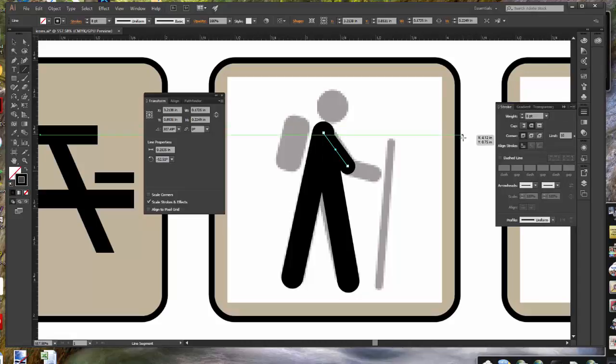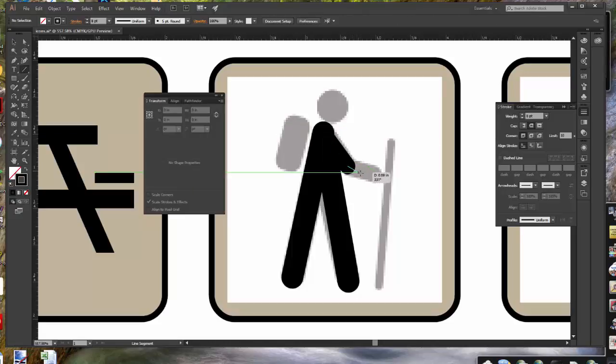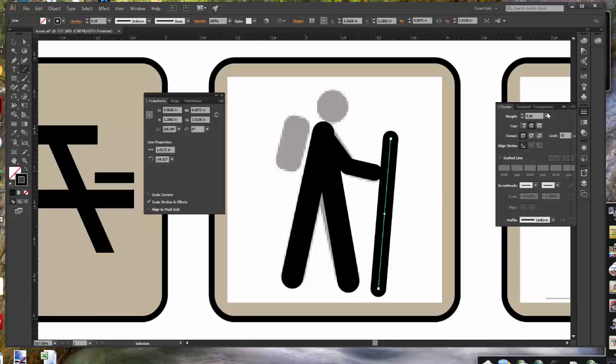Again, deselect by holding your Control key, and now pick up from that same anchor point and drag out to create the lower part of the arm. Again, using the line segment tool, you're going to click off to the side, click and drag to create the stick, and this time we're going to have to change the line down to a 4-point stroke to make it look correct. You can right now do a quick Control S to save before moving on to the next segment.